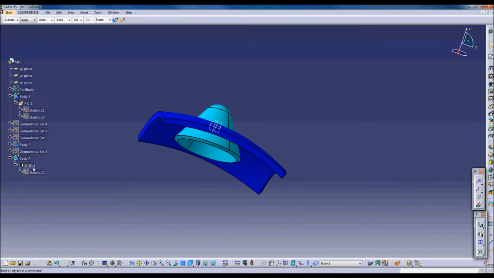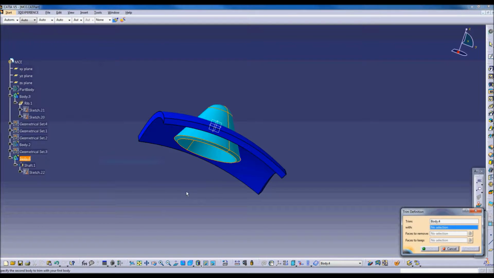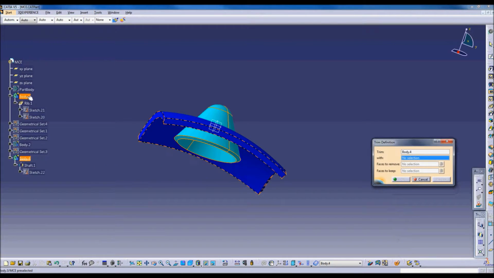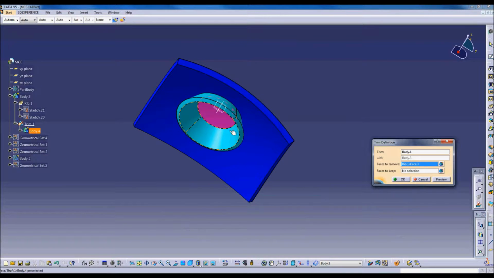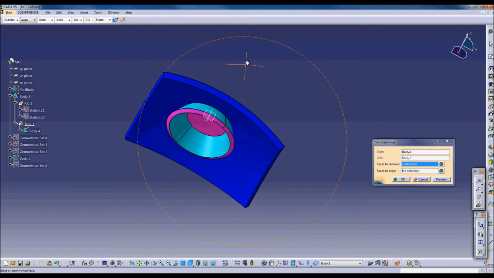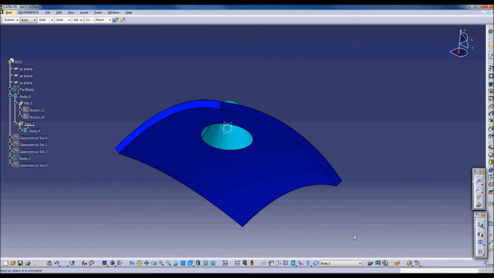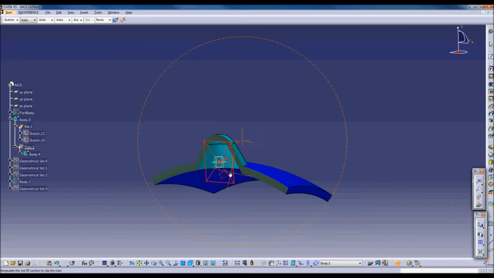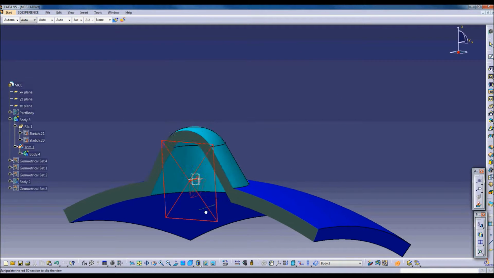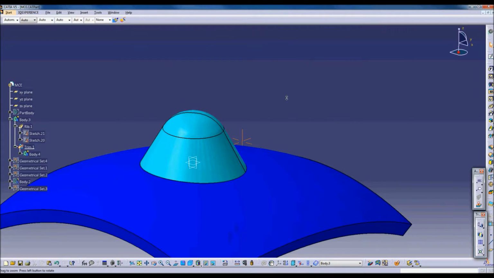With PDG, we get an additional Boolean operation. Just in case you need to know, the basic Boolean operations allow us to add two part bodies together, or subtract one from another, or intersect two part bodies, or even assemble. We now have the option of union trim, which is similar to add or assemble, but with the added advantage of being able to select faces on one of the bodies or both of the bodies to indicate that adjacent geometry should be removed.